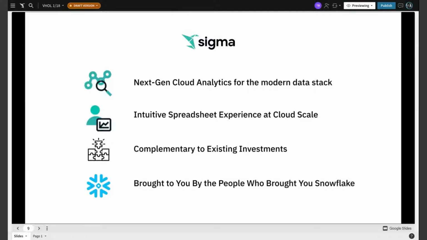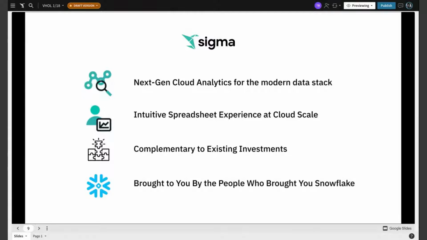And lastly, we're brought to you by the same people that brought Snowflake to the market. Mike Speiser, Snowflake's original CEO, went to the drawing board. He wanted to figure out what his next bet was going to be. And all right, well, he reinvented cloud data warehouses with Snowflake. What's my next thing? Well, why don't we do cloud analytics? And so I have a larger addressable total market. I'll make sure my next bet can connect to more than just Snowflake.